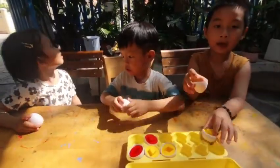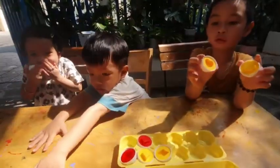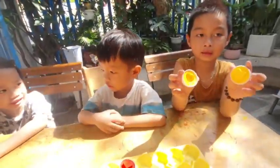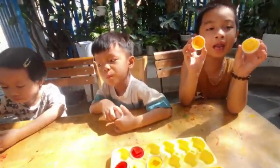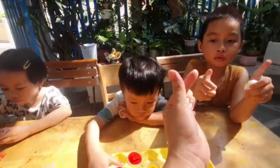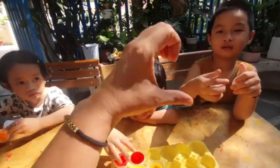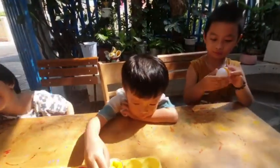David, where is the hat? Hat. Yes, hat. Very good. What is this? It's a hat. What color is it? Yellow. Do you like a hat? Yes, I do. Can you make a hat? Yes. Make a hat. Okay, very good.